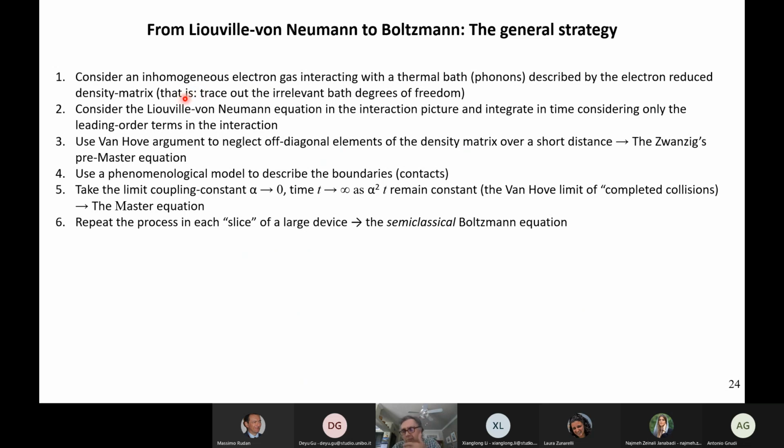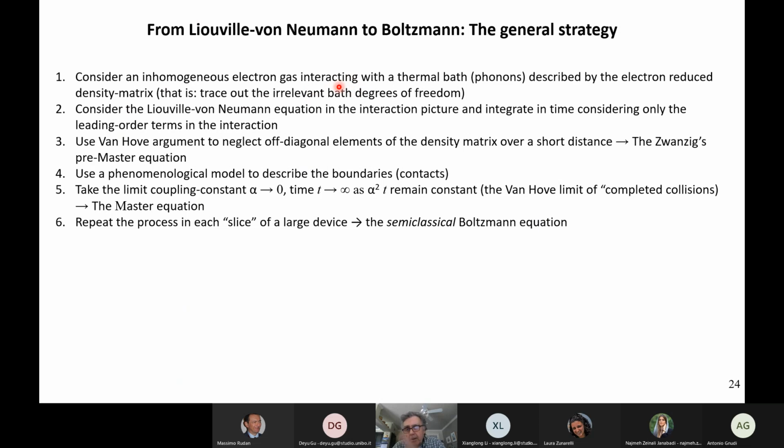At time equals 0, think about one of the contacts being temporarily open, injecting electrons, hot electrons, into our system. They occupy some high energy states. They're in equilibrium in the source, say, but clearly they will be off equilibrium when you move across the device toward the drain. But having introduced these hot electrons, we close the doors, and the system does not interact with the outside environment directly by exchanging particles. So essentially we go from a grand canonical to a canonical statistical mechanics ensemble.